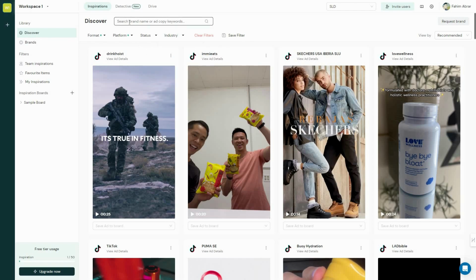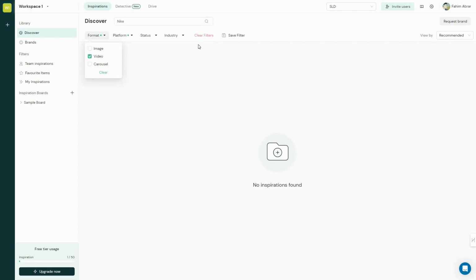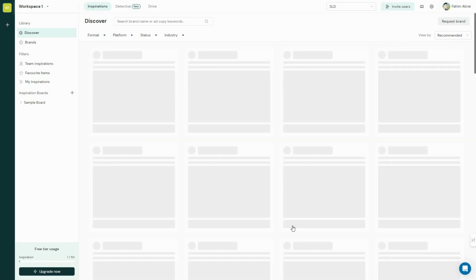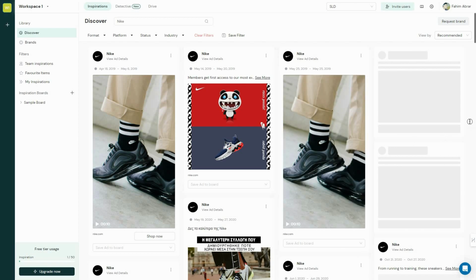And the best part is you can also search a brand name in order to find all the ads of a certain brand. For example, I want to search Nike. Now I can select ad copies that contain Nike. So all the ads that have the keyword Nike on them are going to appear. Or I can also only find the brand that is named Nike. So as you can see, here is the brand, and on Facebook, Nike has run over 16,000 ads. So if I select it, and for example, I want to clear these filters, I'm just going to click on this. So as you can see, now all the ads of Nike, the brand, are appearing on this dashboard.